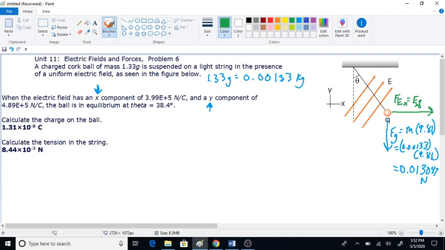And then we have an up piece. Maybe I'll have a different color. How about purple? And on this one, we'll call it FEY, and that's E subscript Y times Q. So it's just the product of those two, two things multiplied together. So you have three forces, and the last force is this tension in the string, and it's here. We'll call it FT. So there are our forces, 1, 2, 3, 4 singular forces in this diagram.